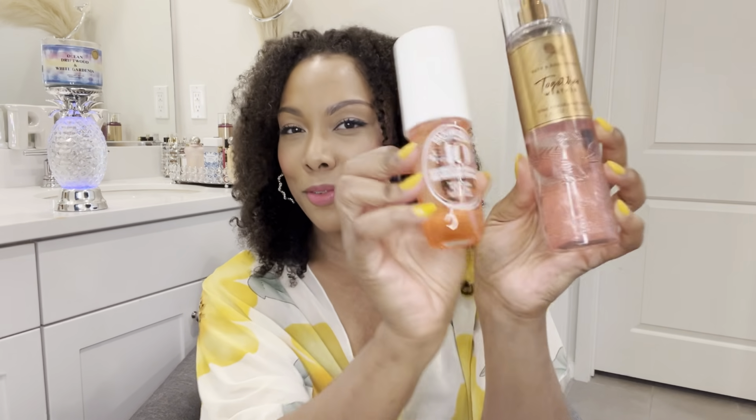And just in case you didn't know, this one smells very similar, kind of is like a dupe to Cheirosa 40 from Sol de Janeiro, y'all. It's kind of ridiculous how similar these smell. So Sol de Janeiro is already not a crazy expensive body splash. It's like $24, but this one is still a little bit more budget friendly if you were looking to save a few extra coins. So normal price, this one is like $18.95, but they always have sales on these.